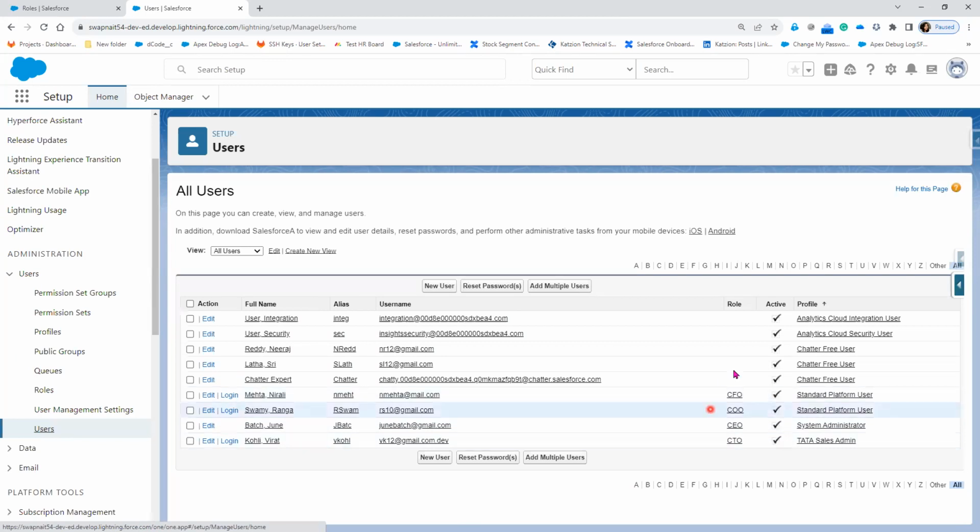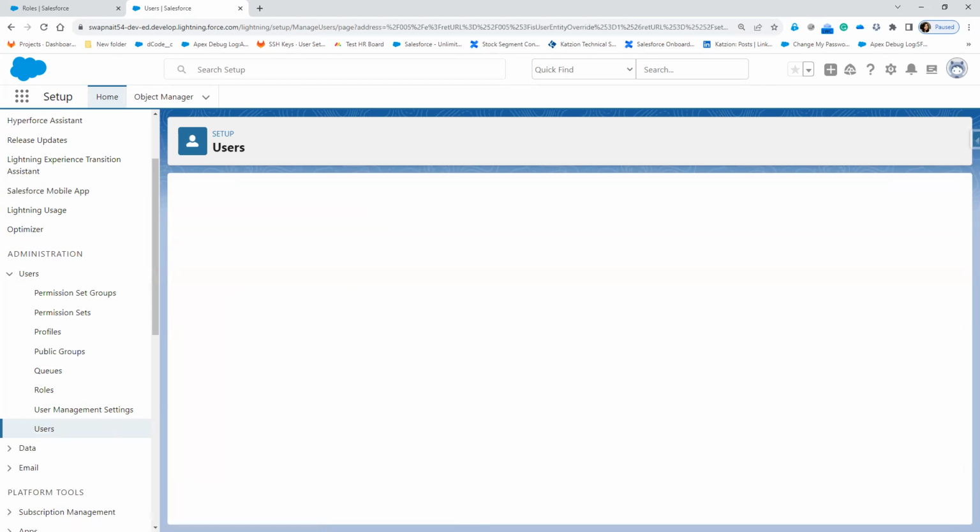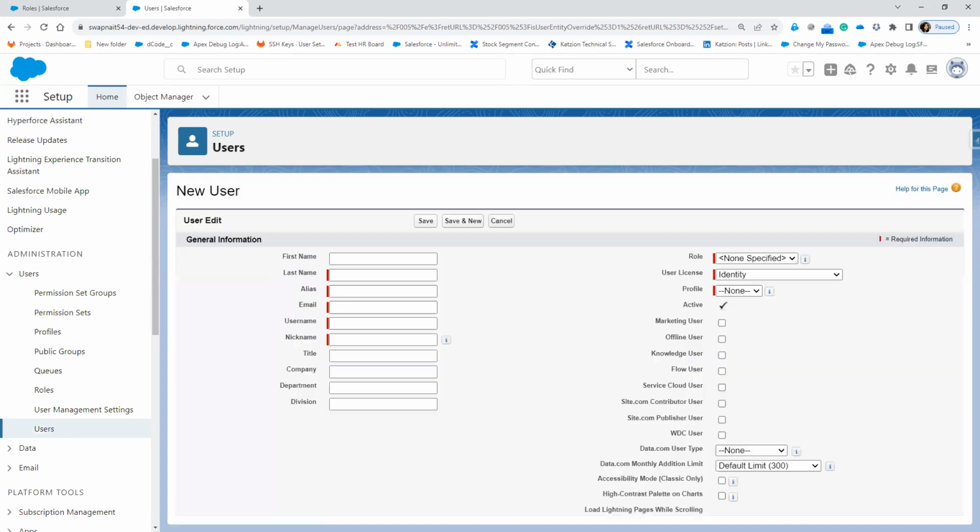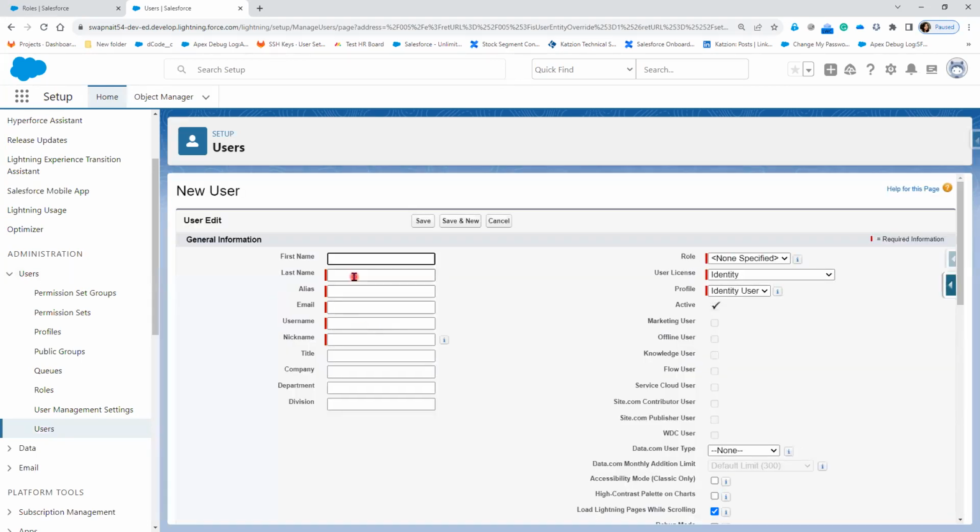And one more thing which we need is VP. One more user which we need is VP. I'll create another user. Now let's say here, I'm going to create another user, Sirisha.